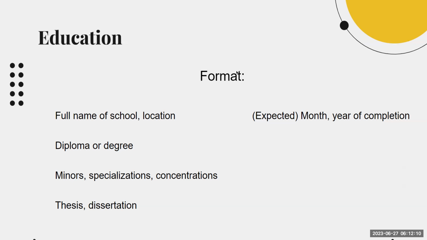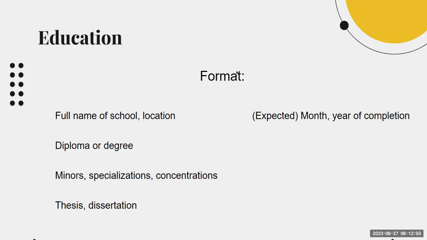or undergraduate or graduate university on the left, and include the full name of your diploma or degree received. So for example, instead of writing BA in economics, you would write Bachelor of Arts in Economics. And then below that, you would include any minors, specializations, or concentrations. So for example, you would have above, Bachelors of Arts in Political Science, and then below, concentration, Western and Central Asian Regional Studies.